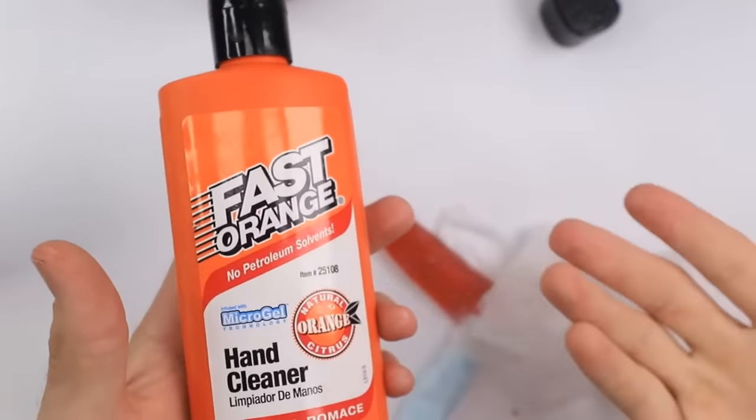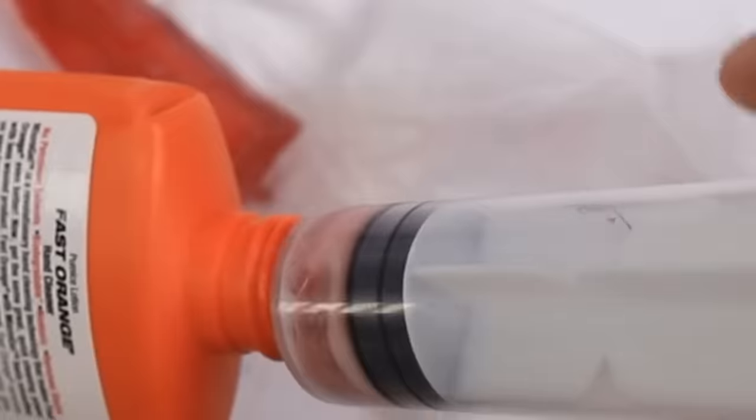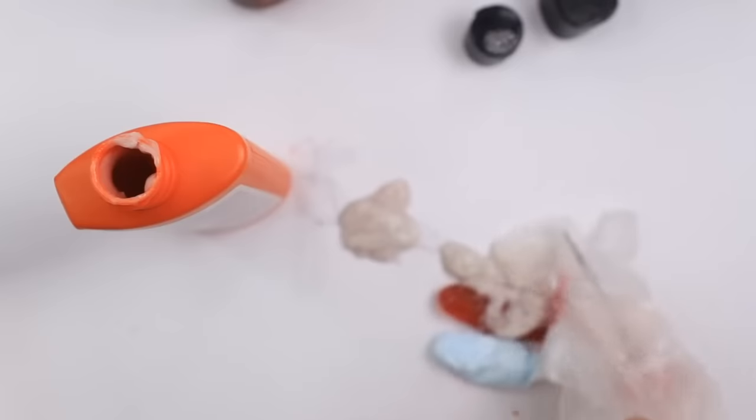This is actually used for mechanics to clean their hands. Can't live without this stuff. We're just gonna... Oh, no, I got it all over it. Okay, well, let's try this, I guess. Maybe this one wasn't a good idea because it has pumice in it. And pumice is like little rocks.